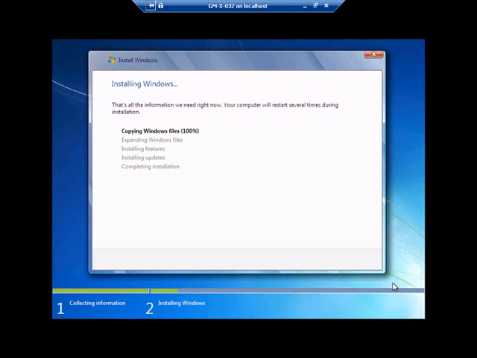From here, the installation process is going to be identical to what it was in the initial portion of this lesson where we installed the new system. So I'm going to pause this lesson while this process finishes, and then we're going to come back and take a look at this system.